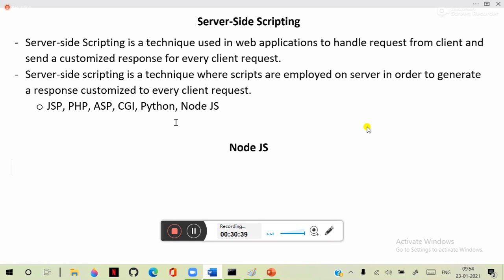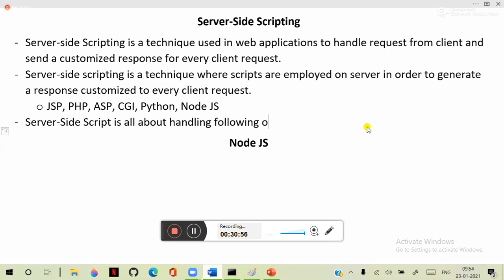Server-side scripting is all about handling the following objects. We call them the request object.